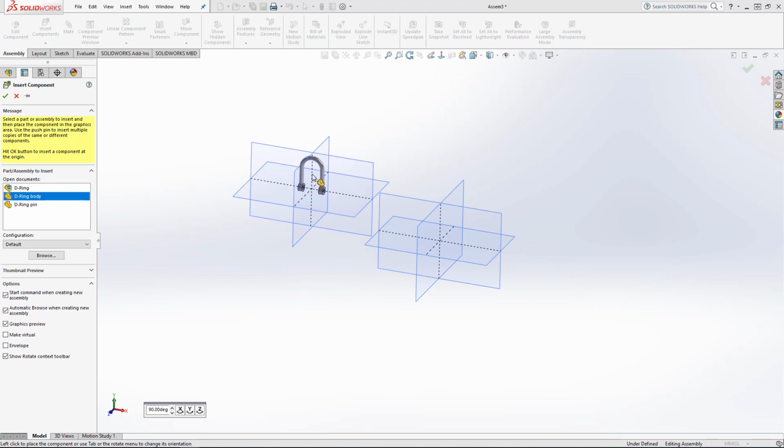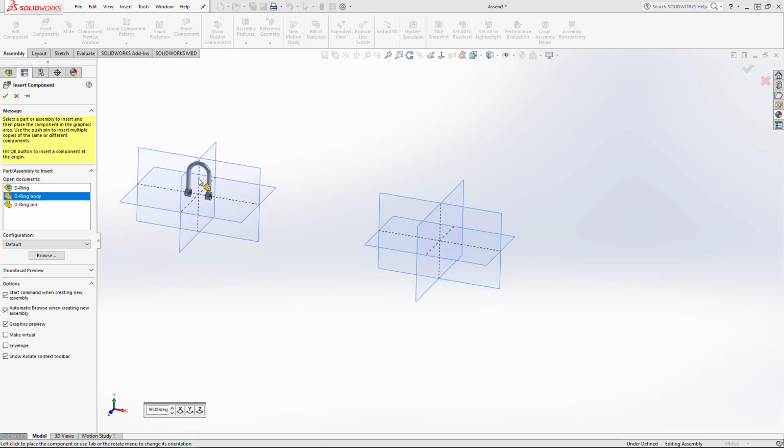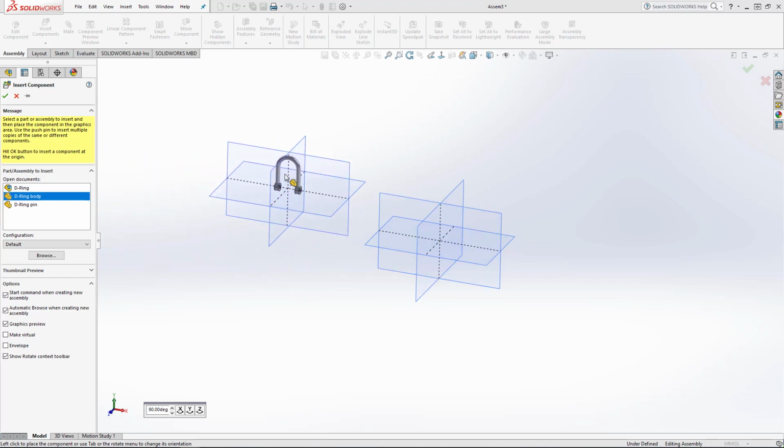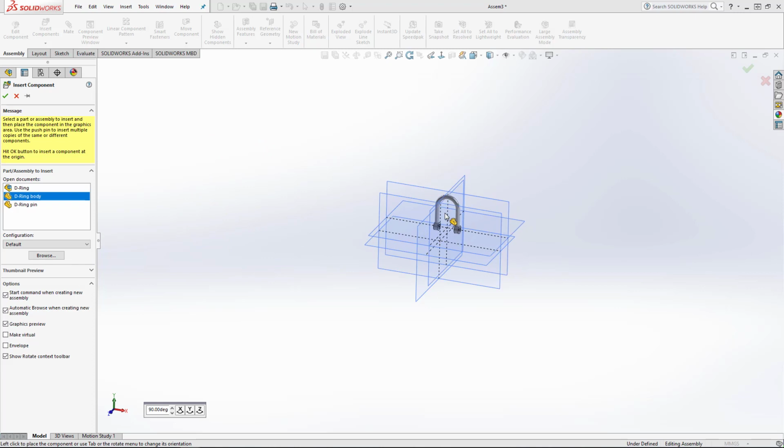Rather than simply clicking in the graphics window, if you click over here on this tick icon, you can see that as soon as I get near the tick, it chooses to put my component right in the center of the assembly. So it's locked my component origin or my component base planes so that they're coincident with the assembly base planes, which is a far wiser place to put your first component.